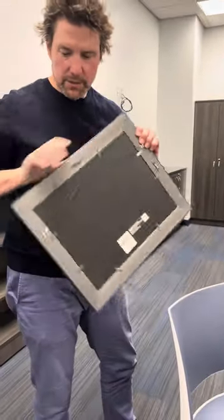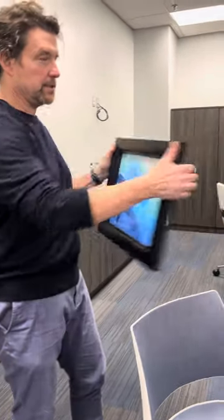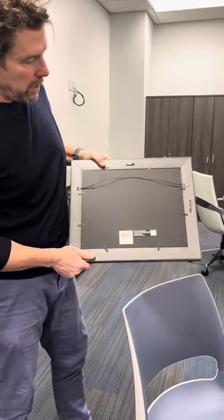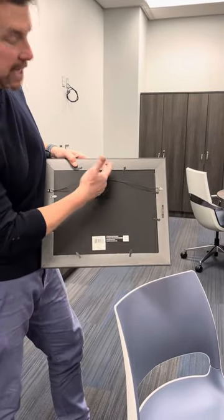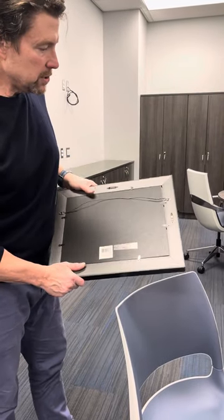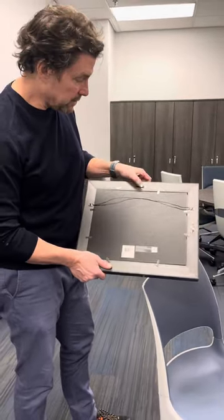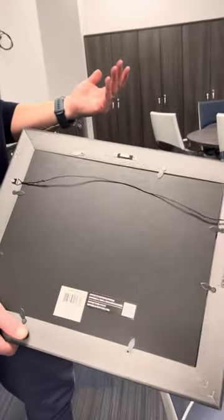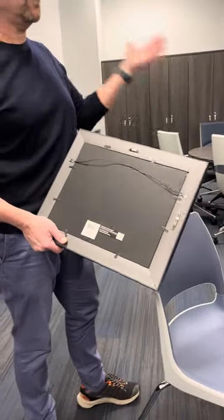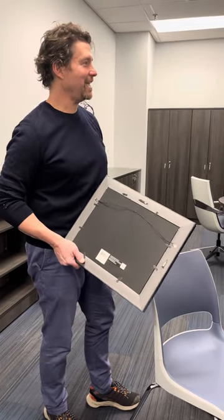Even if you buy one of these frames, you can still do the wiring, which I did on this particular one. It's a horizontal piece so I had to wire it horizontally, but you can still do the wiring and ignore the clips — you can either take them off or leave them on, it doesn't matter. Those are called sawtooth hangers, and they sell them everywhere, but they're terrible for hanging professionally.